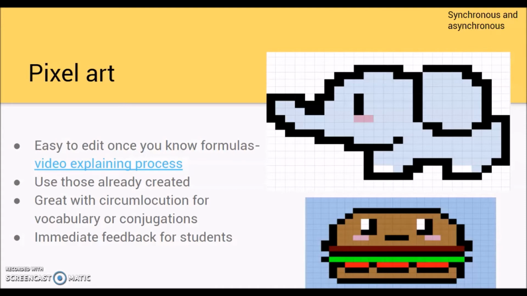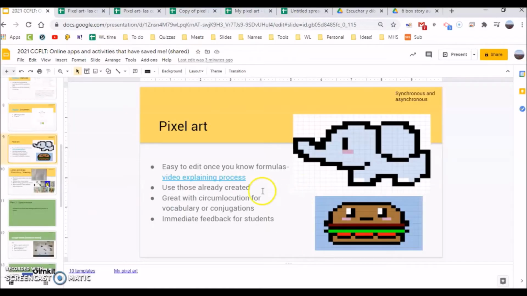I've had them do some of the longer ones in groups, and I go into the small groups and hear them talking like, no, it would be this. You can use them for circumlocution. You can use them for conjugations. You can do them for answers to comprehension questions. It's easiest if you have one word answers, but I've also done them as assignments where they have to do them at home, and it's easy to grade because they tell you by showing the picture.